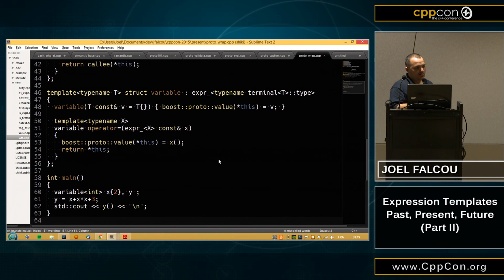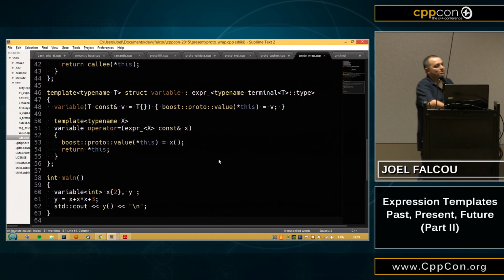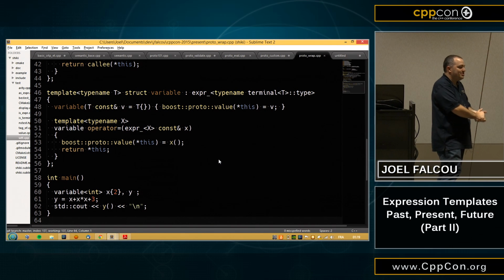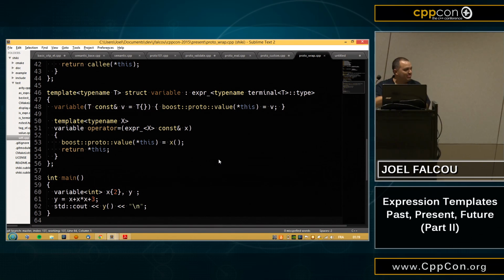Okay? So, Proto helps you build naked trees. Those naked trees have to be put into a box that gives you your actual language semantic. Your matrix has a size, your lazy string has an empty method, whatever. But it's referentially transparent. Proto doesn't care.